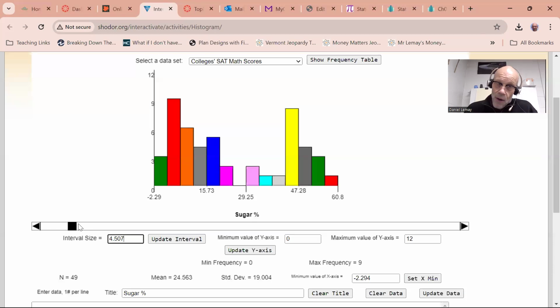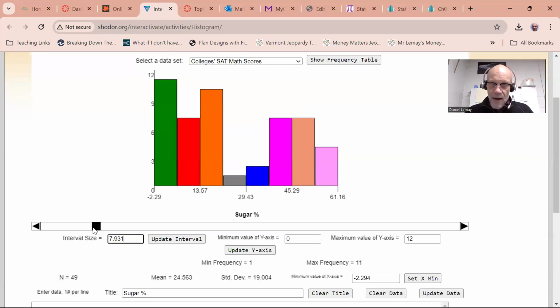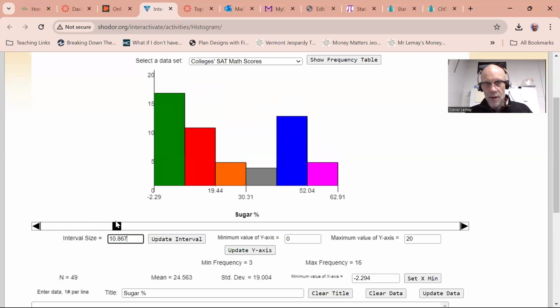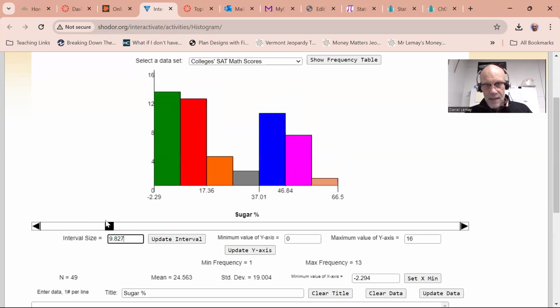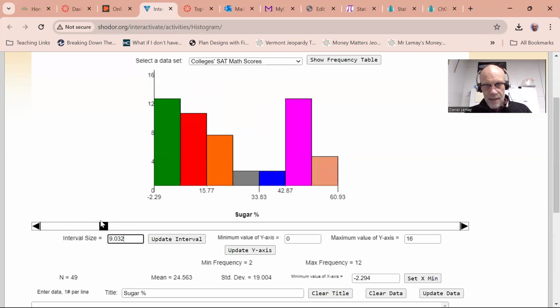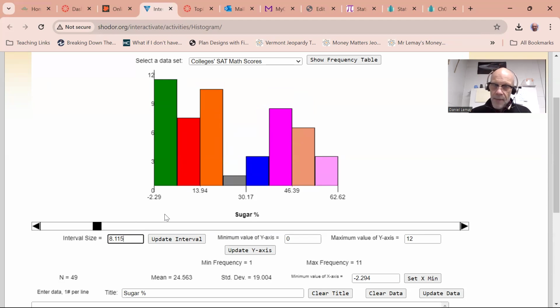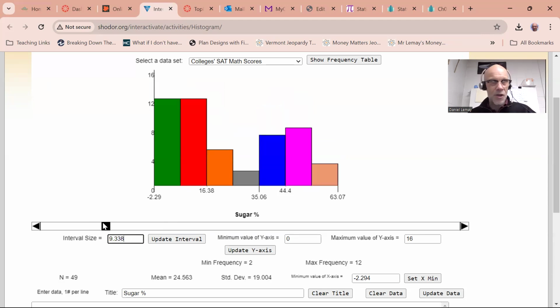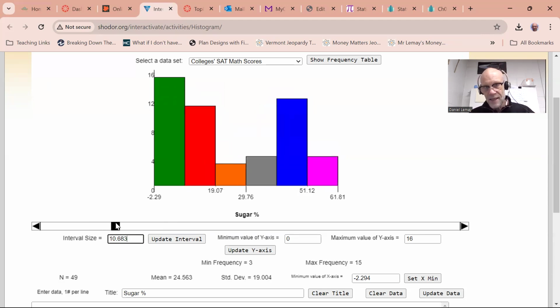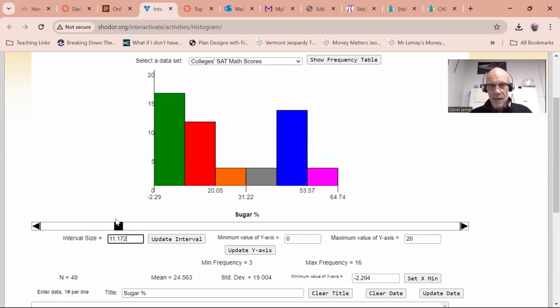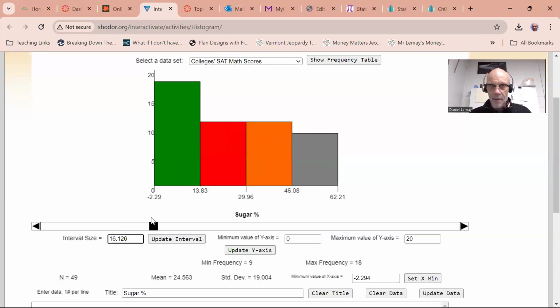I mean, maybe that's what I want to show, but I'd rather make it more straightforward. So I'm just going to drag this. Maybe I want to show that this is a bimodal distribution, that there are some cereals with a high sugar content and then a bunch with a low sugar content. Maybe that's what I want to show, but I'm trying to steer you folks to using right skewed, left skewed, and symmetric. I mean, we're talking about shape. So I'm going to do this.